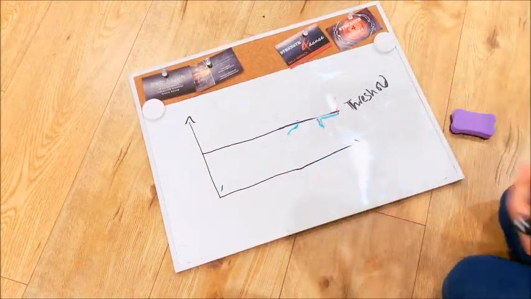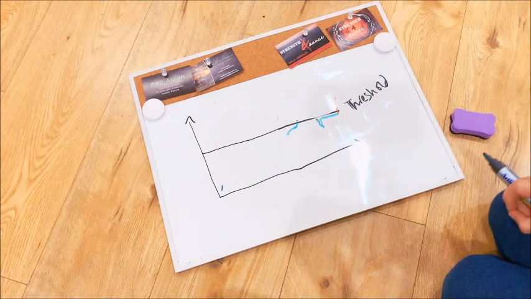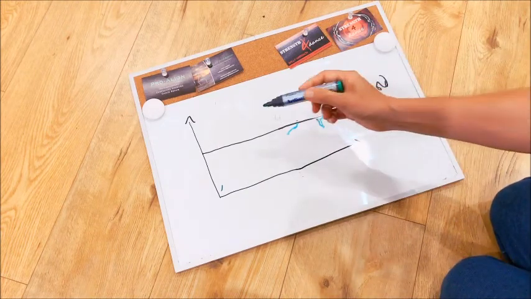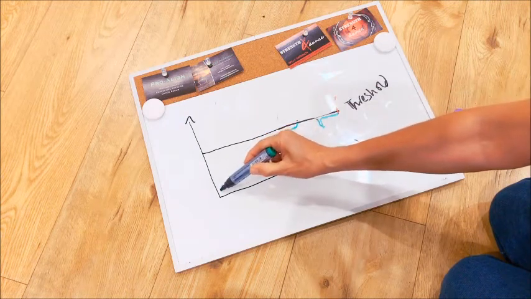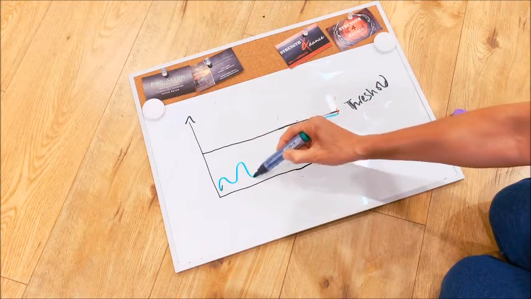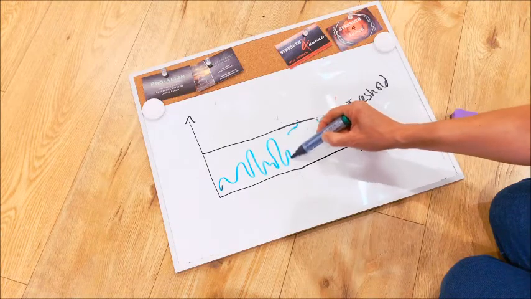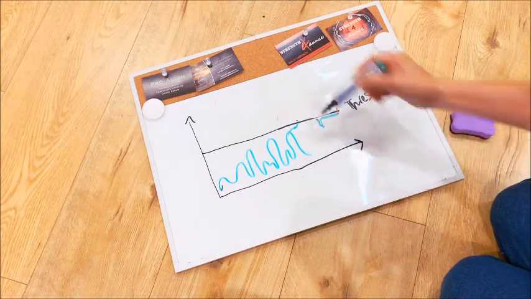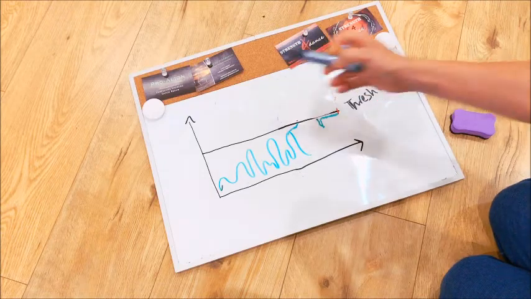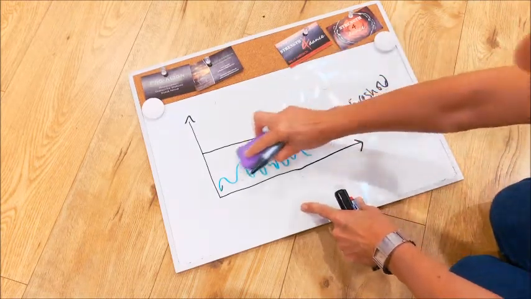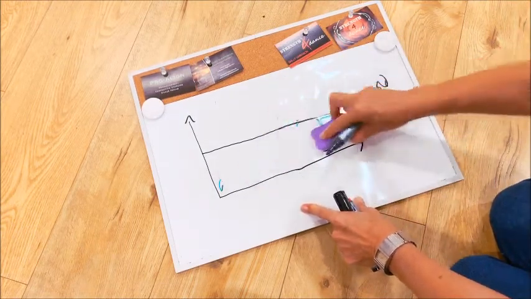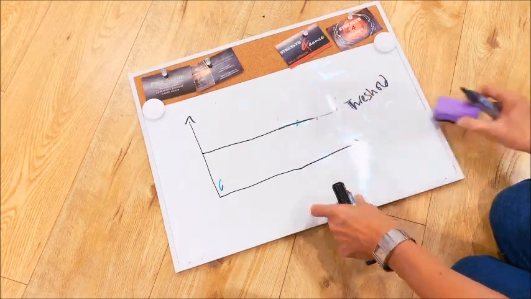Now, what we want to be doing with our training, so our stability training and our strength training, is bringing our tissues down here. So yes, we're going to go up and down all the time as we exercise and move around. But we want to stay underneath this threshold line and well away from the threshold. So what we have is what I call a large buffer.